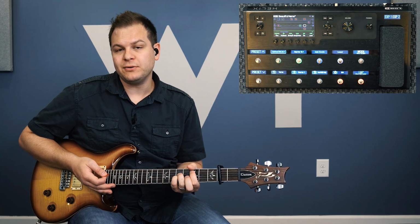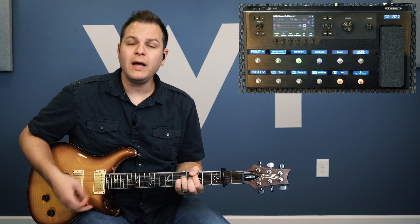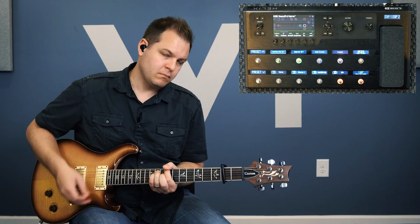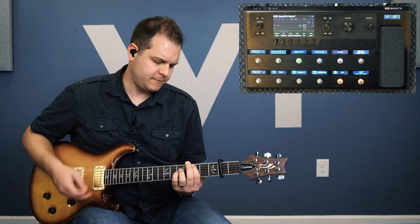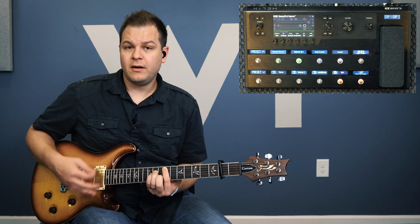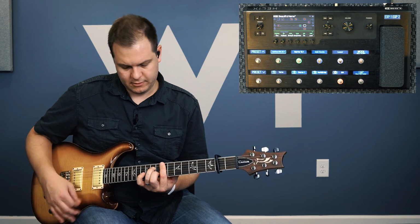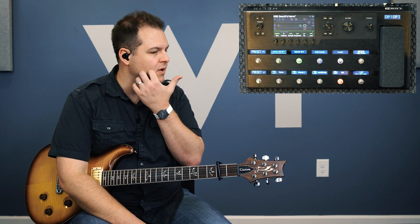If you go back to the bridge, you're right here on the D of the bridge. Again, we're in the bridge. D to E to F sharp minor. Back to D, back to E. Then up to A. And then the song just ends using those same chord shapes.